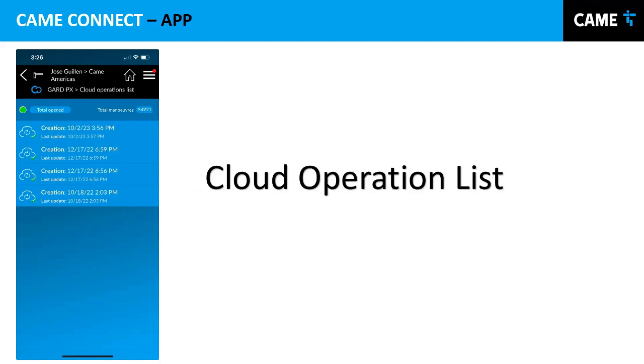Now, not only can you do the physical backup right there, but you can also do a cloud backup. So in other words, that's going to be in the cloud. If one day you go to a customer house and you swap the board, you connect your Kame Connect device, click on the corresponding backup that you've done, and the automation in the system will be up and running in a few seconds.